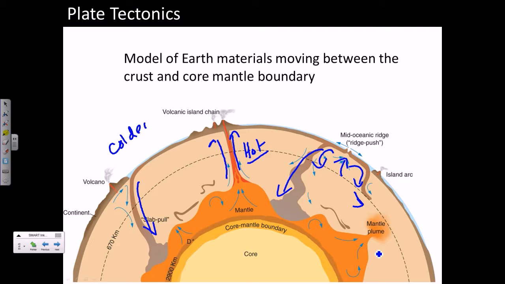And hot stuff is rising, it gets out to the Earth's surface or closer to the Earth's surface, and then it sinks down. And you can see this in like a boiling pot of water. If you put it on your stove, you would see convection going on in those places. But what we found is that in some areas where we have mid-ocean ridges, we have a combination of different processes that might be going on. We see different velocities in plates.